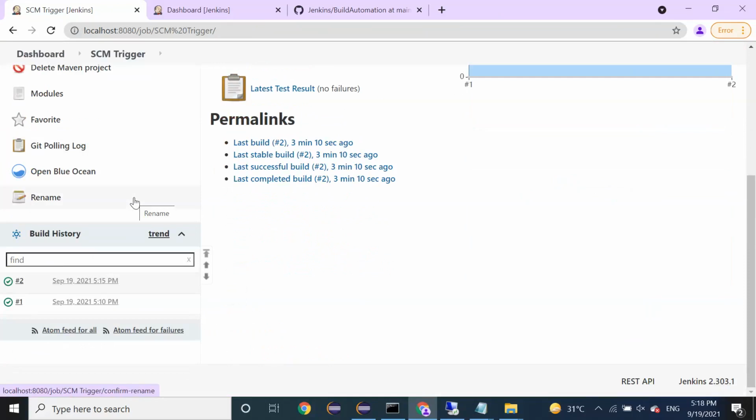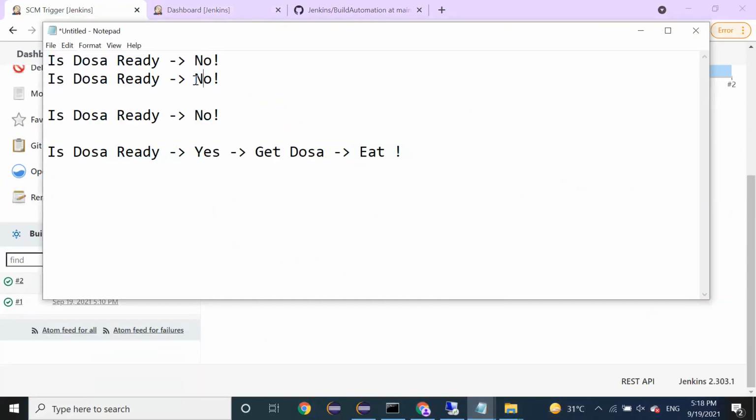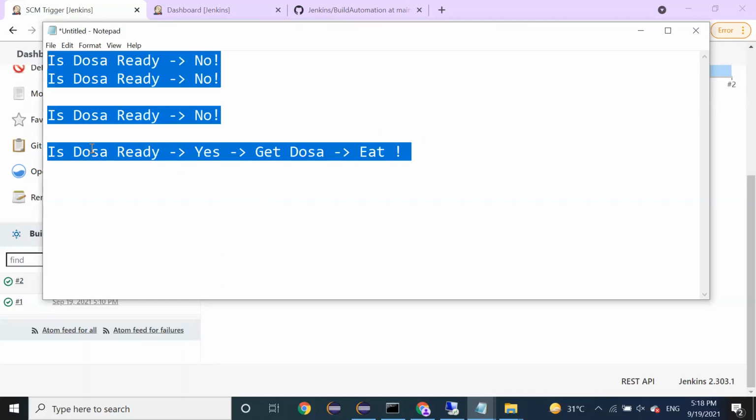But the request would have been sent. The request would have been sent like this, right? It says no, there was no change. So it waits, right? In this case, it's going to wait for a change. But when there is a code change, the code will get executed downward. Is that making sense? Did all of you understand this SCM webhook?